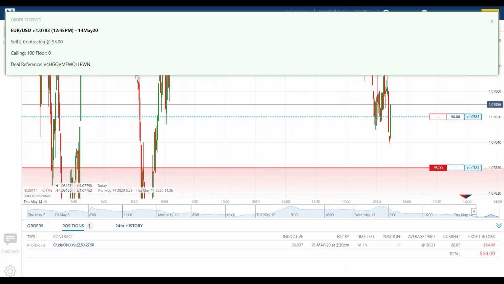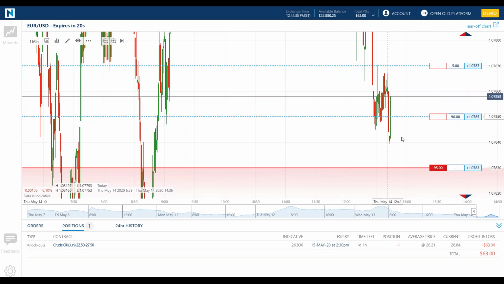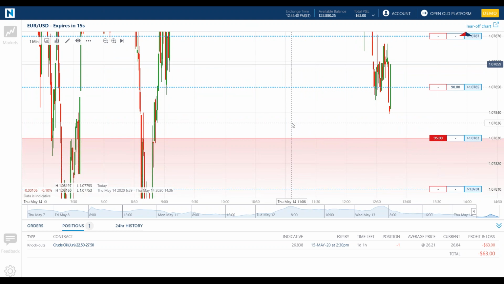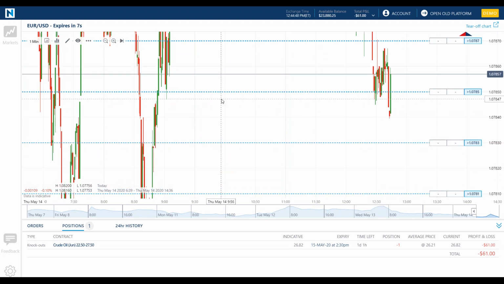All right. I could have gotten 5 more points out of that if I waited, but I didn't know what was going to happen in the next 18 seconds. Again, just to show that you don't have to wait all the way to the end. But if you want a lot of price action, trading in binaries and short-term binaries is something that you might want to consider.